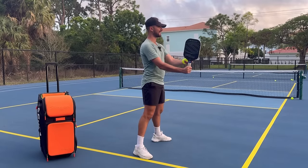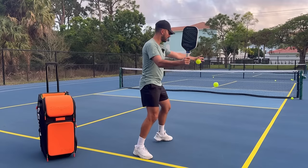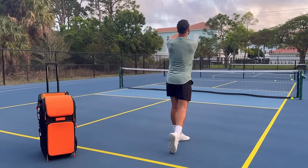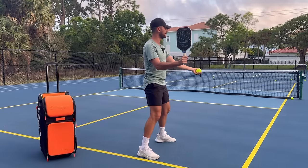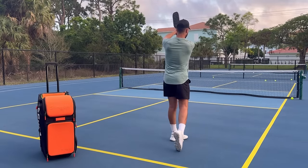You're gonna start with the paddle back, then you're going to drop the ball out front, and then you're going to finish and catch. Again, take the paddle back, here we are, ball out front, and then catch.